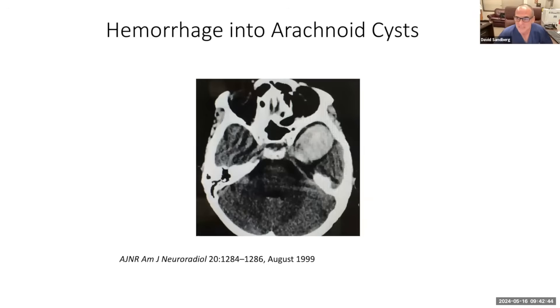People ask about bleeding into arachnoid cysts. There have been reports of bleeds into arachnoid cysts, and I have seen this where patients after relatively minor trauma have had bleeding into cysts, which can be life-threatening. The bigger the cysts, the more likely this happens. We can have a whole discussion about what's appropriate in terms of sports participation. The most important thing is safety precautions: having parents and children drive carefully, helmet use every time a child gets on a bicycle or an ATV.